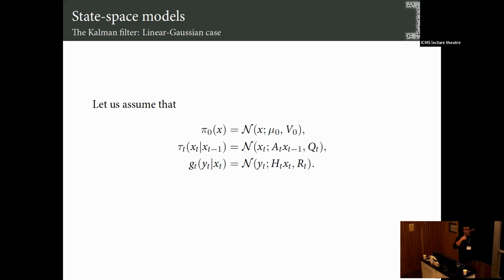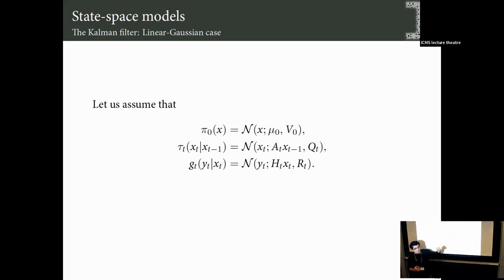And also how they change. Yes, tau could change. For example, here as well, this A can change over time, Q can change over time. But again, you need to know how they change in order to be able to do filtering. They can change. Okay, so let's go into the very famous algorithm then.